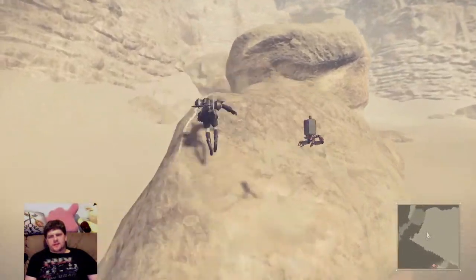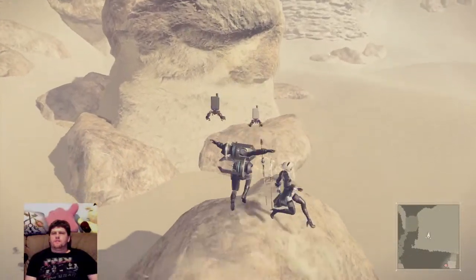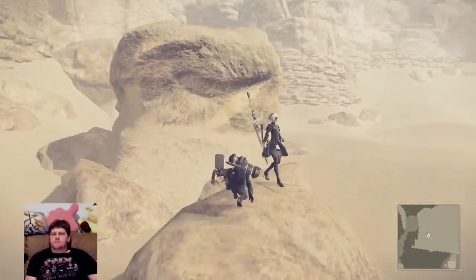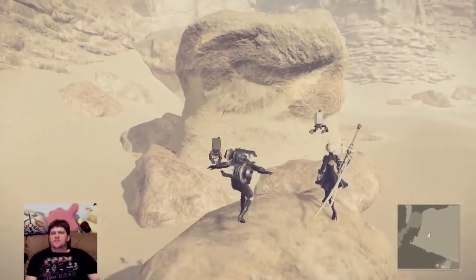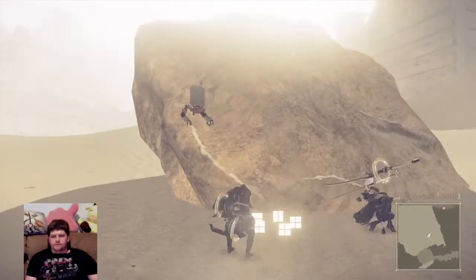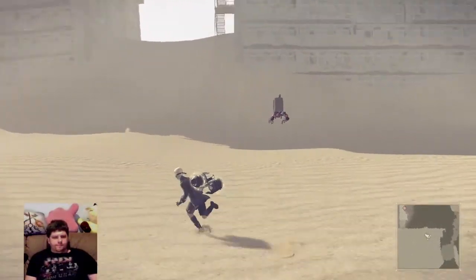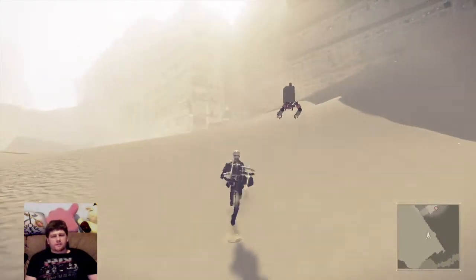Once we beat Adam, you get up there, then you can get on top of that rock. And I think there's a chest or something on it. I'll have to try and remember that when I do it. Man, we're getting quite close now.